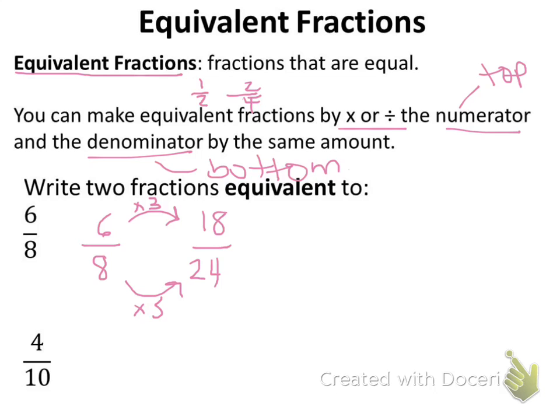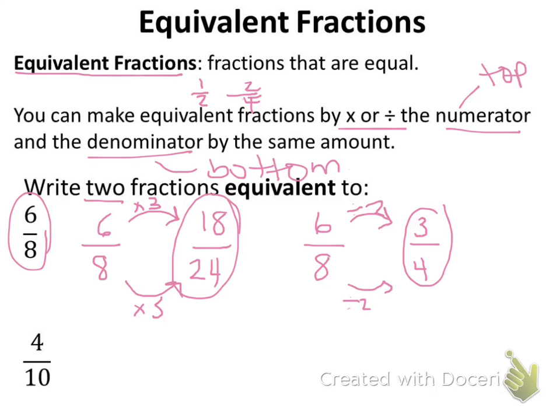But we've got one equivalent fraction, now we need two equivalent fractions. So this time, instead of multiplying, I'm going to divide because it says we can do either. So a fraction that would be equivalent to 6/8, well, I know we can divide both of them by 2 because they're both even numbers. So let's divide by 2. 6 divided by 2 gives 3. And then 8 divided by 2 is 4. So the fractions that are all equivalent to each other are 6/8, 18/24, and 3/4. Those all mean exactly the same thing.